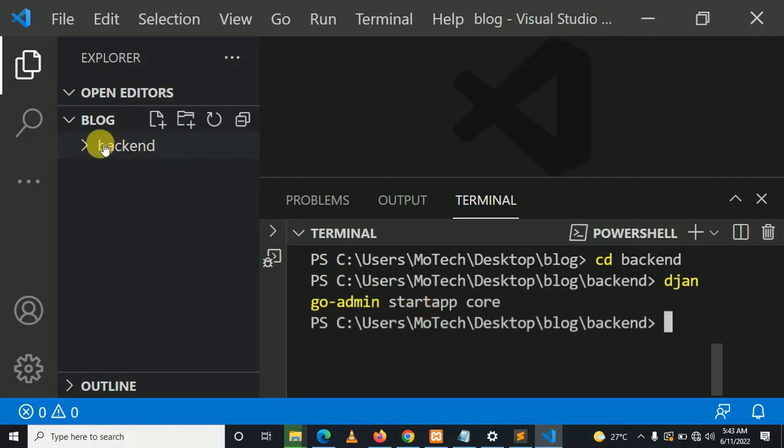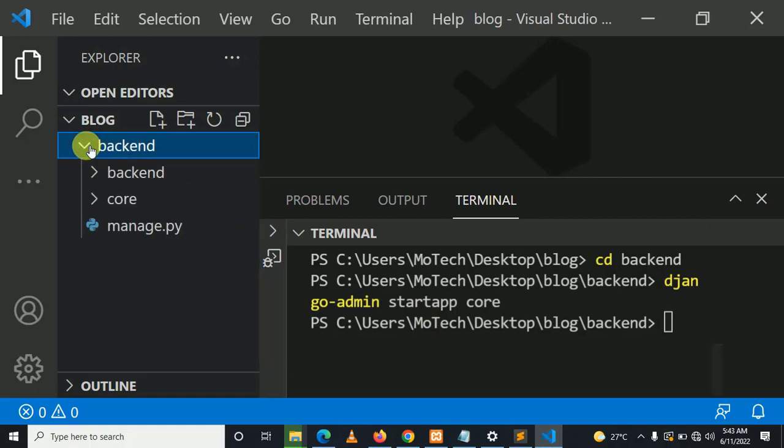After that, if you see the structure of our directory, you can see this is the Django root folder and this is the Django application. After creating the Django project folder and the Django application, we need to make some changes to the settings.py file.